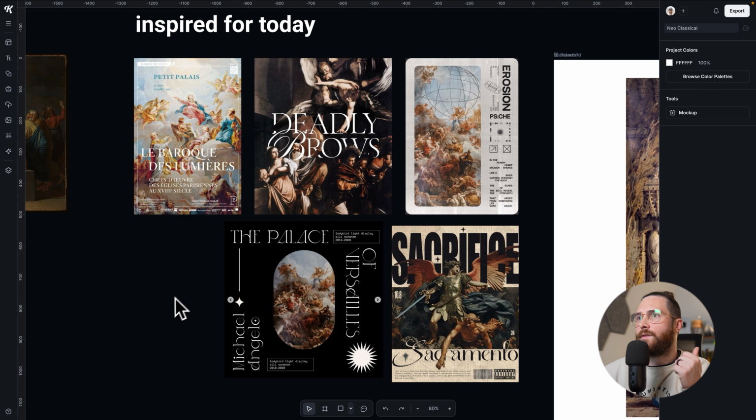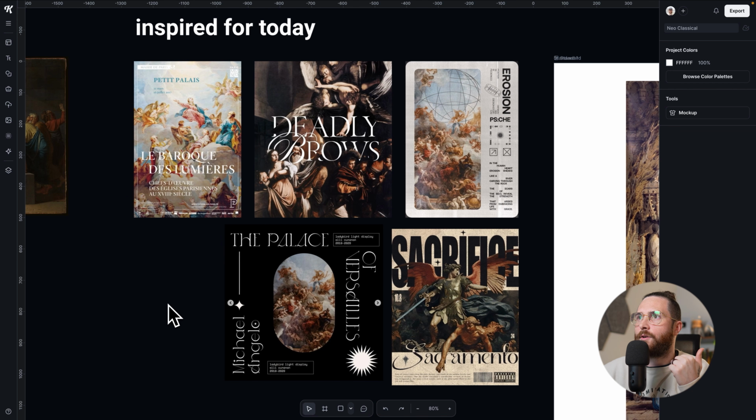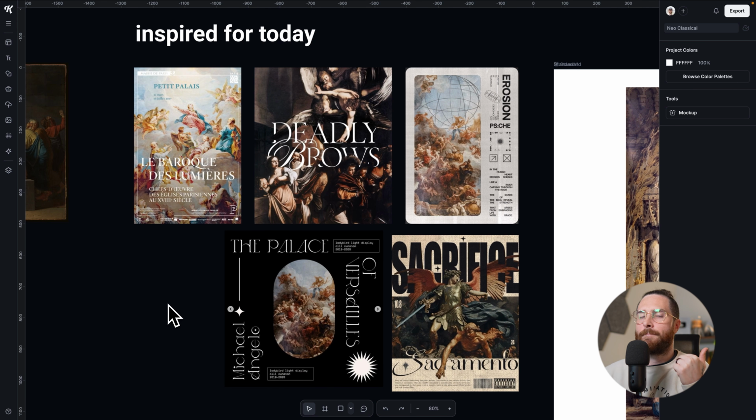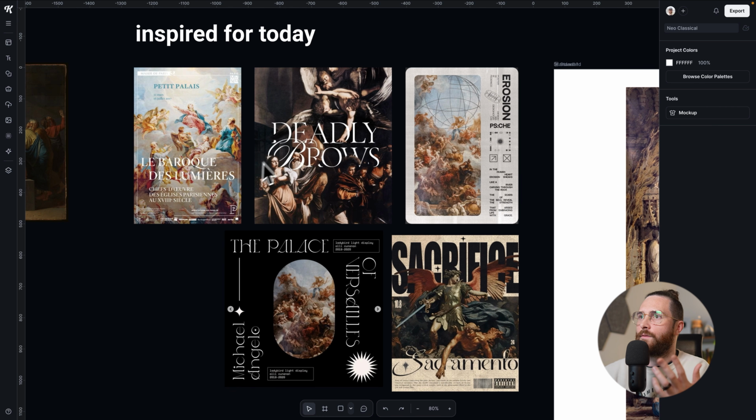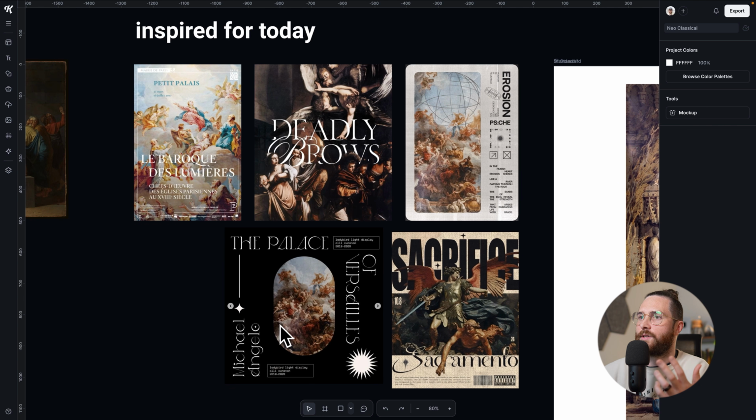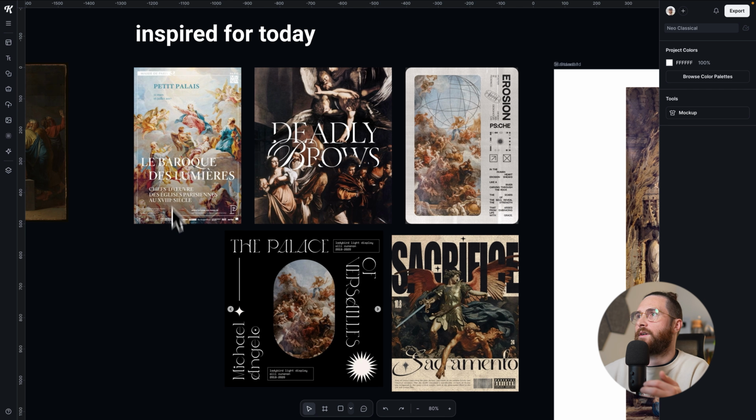So we have the use of what I'm just going to call elegant typography, and that looks like a mixture of that kind of luxurious serif as well as the script. You can see this beautiful script B right here. You can also see this super elegant, luxurious looking playful serif here. There's more of a basic serif here.